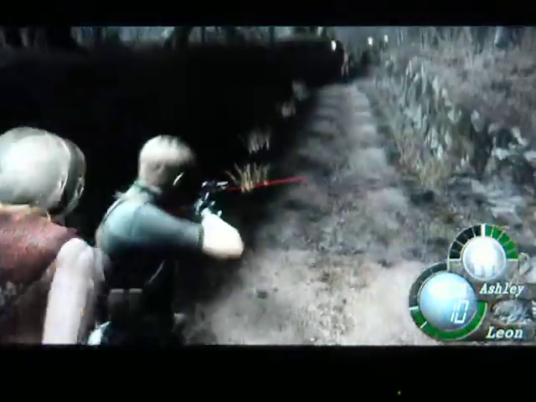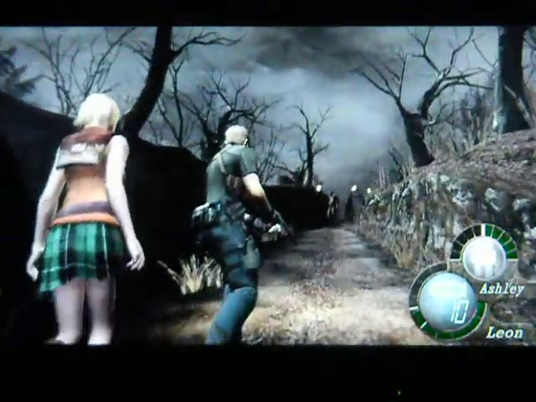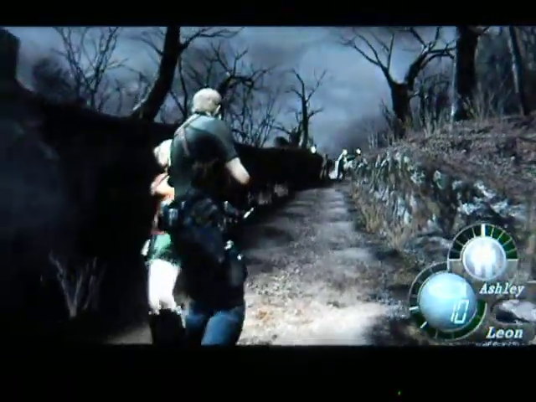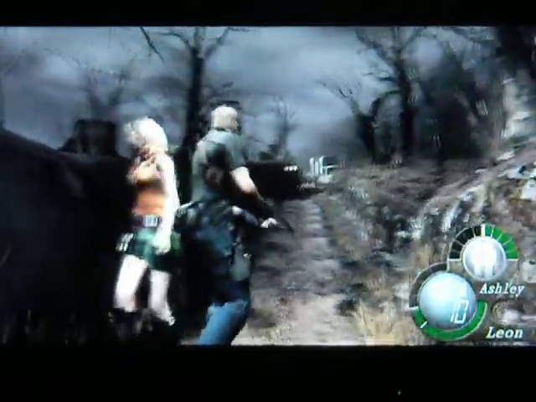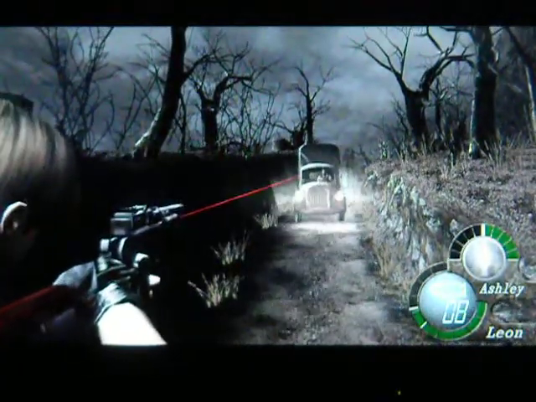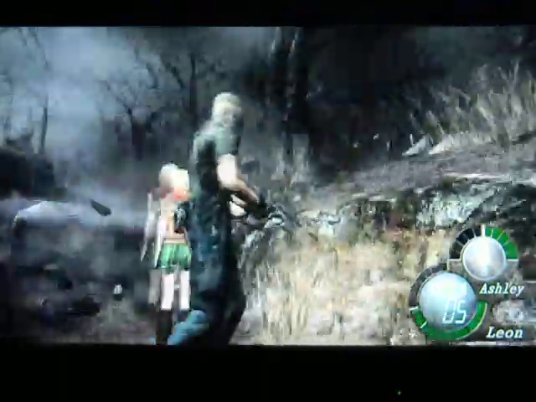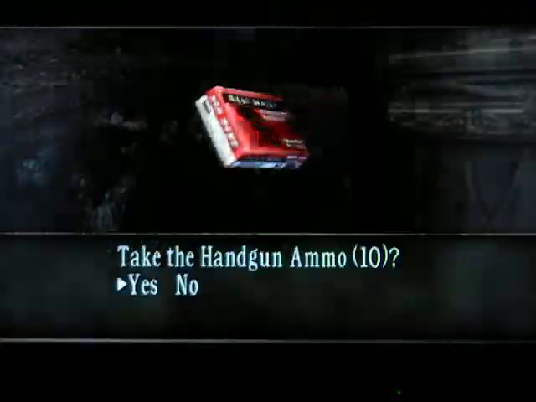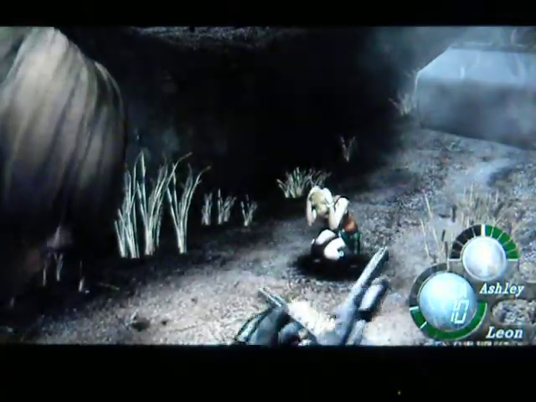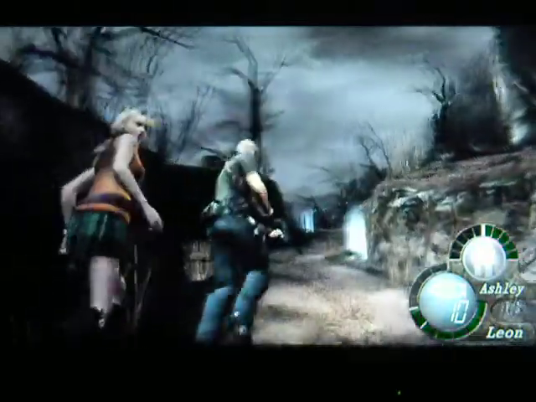Now, walk a little bit further. What is he doing? A truck. Ashley, you stand here. Shoot the driver, and then he careens off into that little spot right there. If you're still up there, he can end up hitting you, and that's never a good thing, because that is an instant kill.